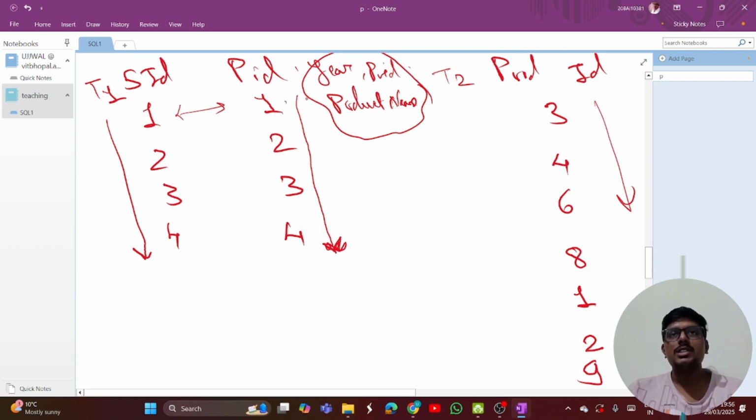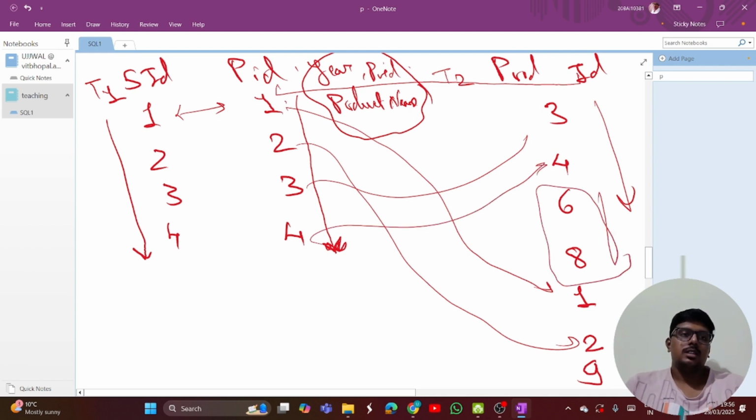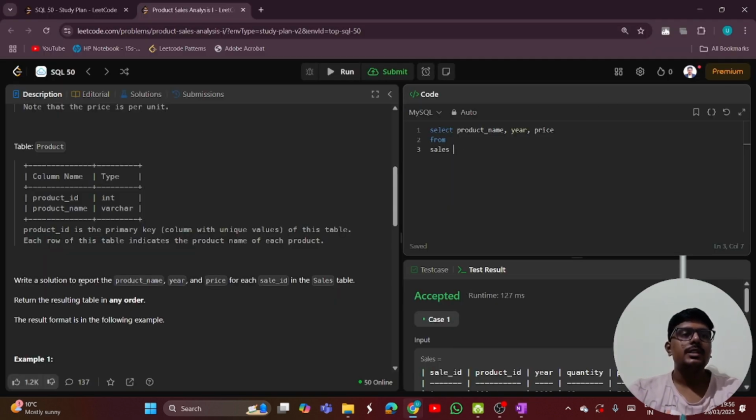So I will establish the connection between the two tables using the product ID, and I will retrieve the data for this 1 2 3 and 4, and the rest of the product names are not for me, because in the problem, if you could see, I have to write a solution to report the product name, year, and the price for each sales ID. So how I have to return, this is also important in order to select the joins, in order to build the logic for our solution.